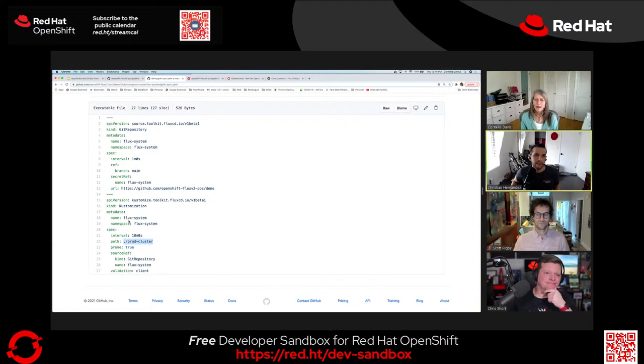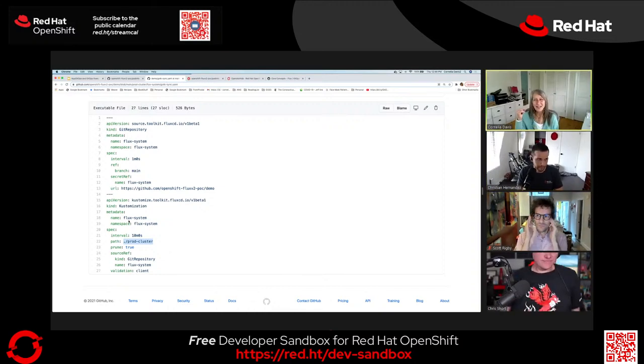Interesting. So your Git repository is your main repository and your customization object is your overlay, essentially, in this case. Yeah, that's a good way of thinking of it. And it's also the area where I scope things. Notice that this is scoped to just the prod cluster, and I can use branches, I can use semvers, I can use all sorts of different ways to control my GitOps flow. So that's part of the programming model that we give you through these components.